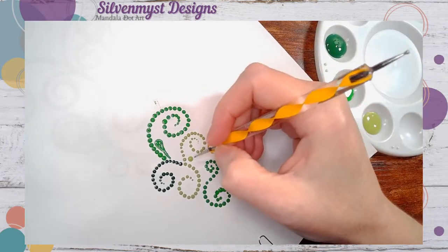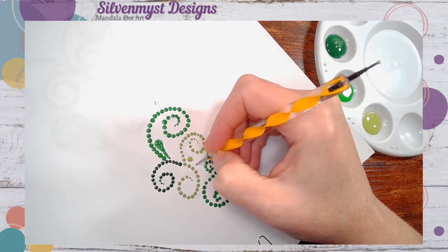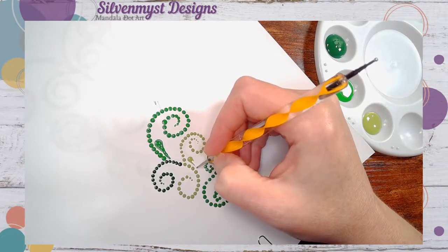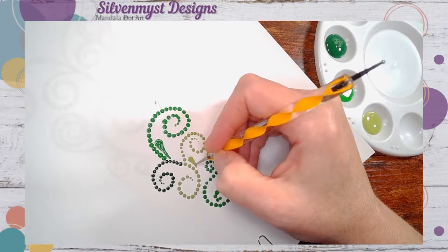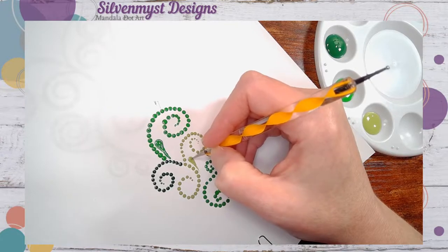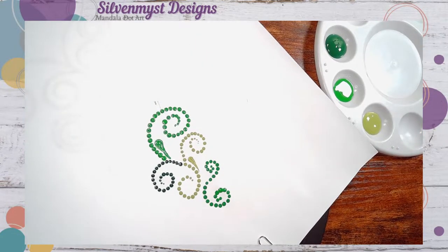And then again, midline of the dot, grab the side, okay? And we're just gonna kind of pull it. Ever so gentle. You don't physically want to be dragging the paint. You don't want to be scratching the paper or whatever surface it is, but you just want to be gliding it right across. All right, so now we've got two swooshes in there.